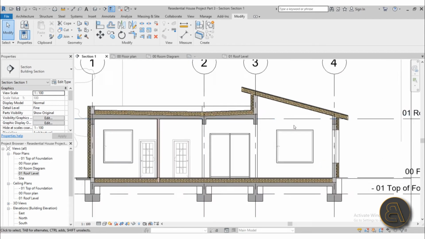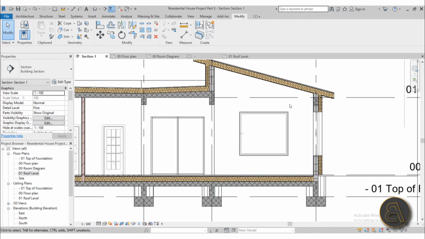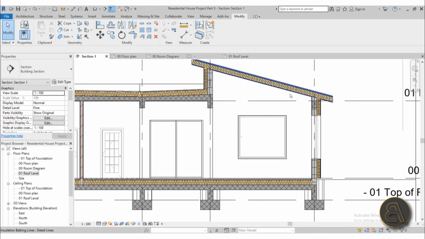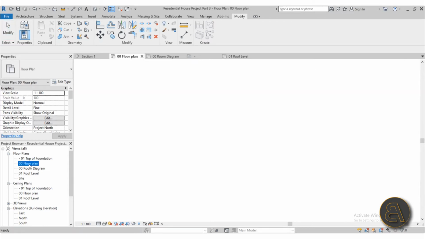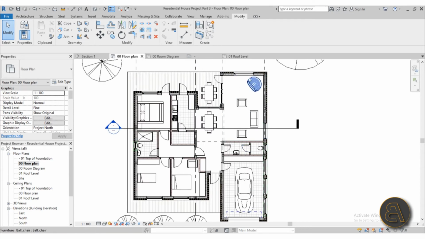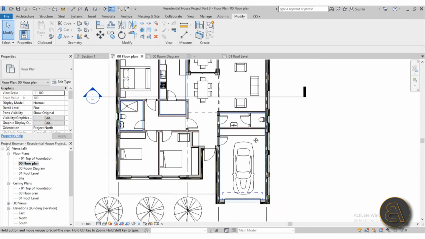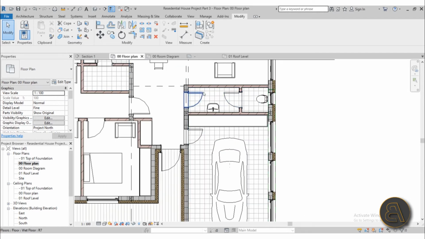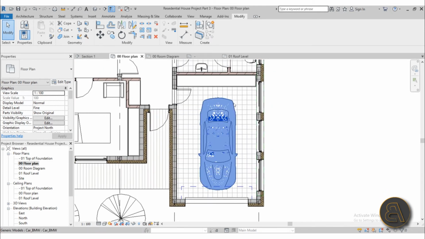Now looking at this section here, if you go here to the living room area, you're going to notice that we have this kind of a sloped roof over there, and it really looks quite nice for the living room area. But if I go here to the floor plan, you're going to notice that that sloped roof is not only above the living room, but also the garage and the bathroom. Okay, it might look cool in the garage, but above the bathroom it's a bit silly to have that sloped roof. And for the garage, I actually want to have a ceiling so I can add some lights, and also maybe the area above the ceiling can be used as some sort of storage or something like that.